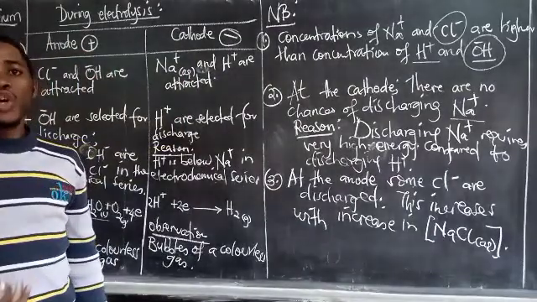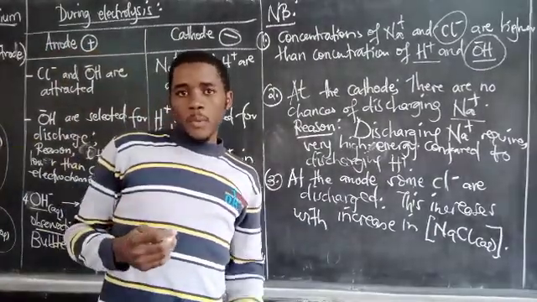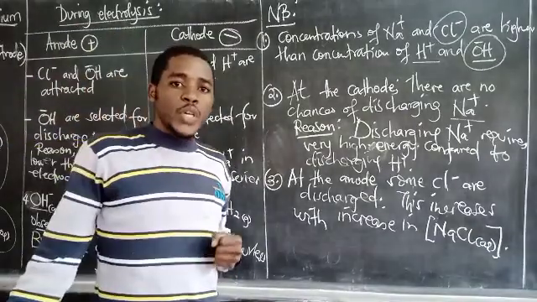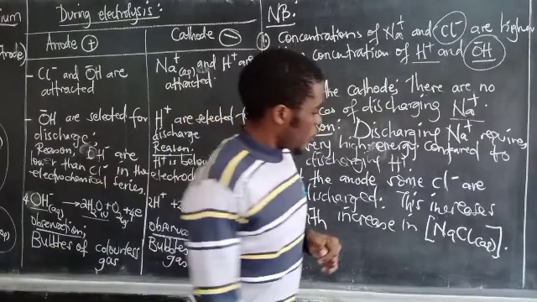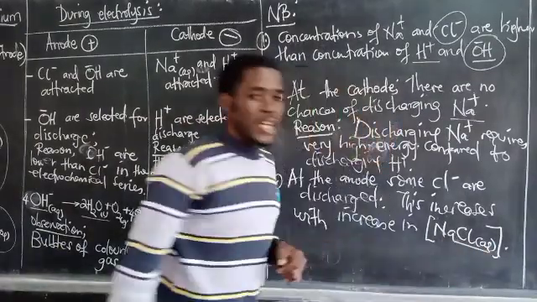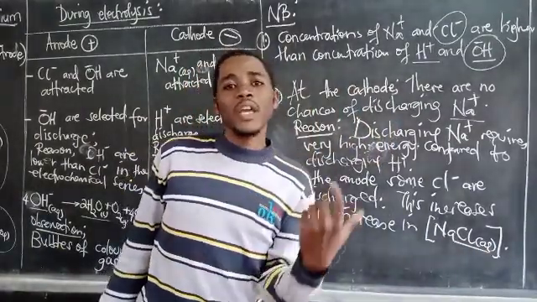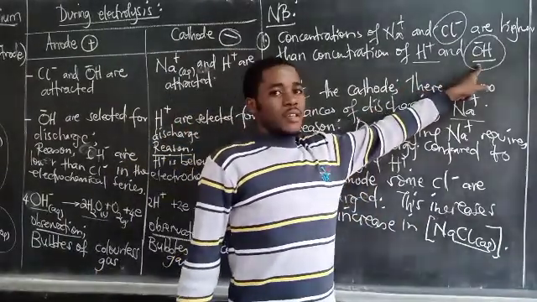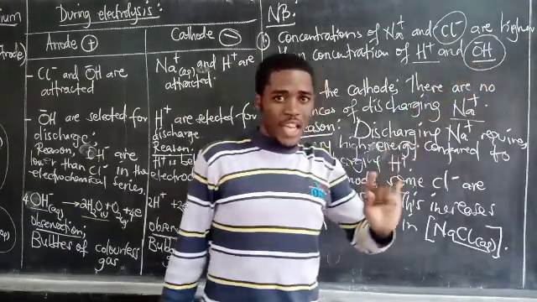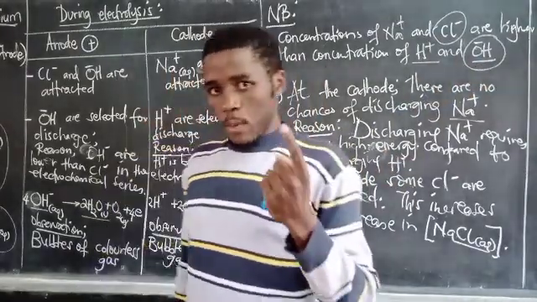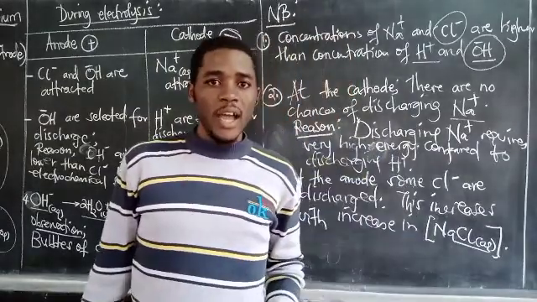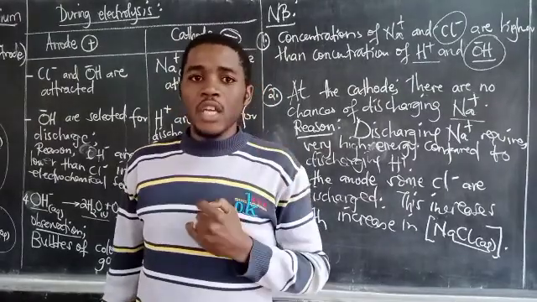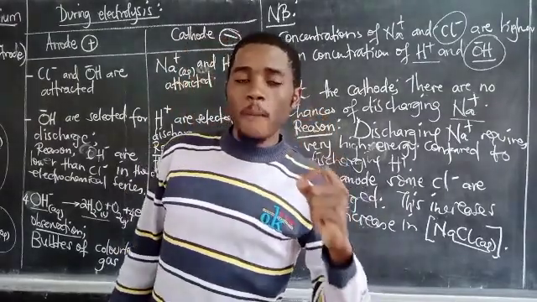But as you continue increasing concentration of sodium chloride, you are increasing its chances of ionizing, and therefore you increase the chances of having more chloride ions, and the other way round, you are reducing the amount of hydroxide ions. Because if you have concentrated sodium chloride, it means you have sodium chloride with very little water as the solvent. So the water is little and it is ionizing partially. Sodium chloride is too much and it is ionizing completely.